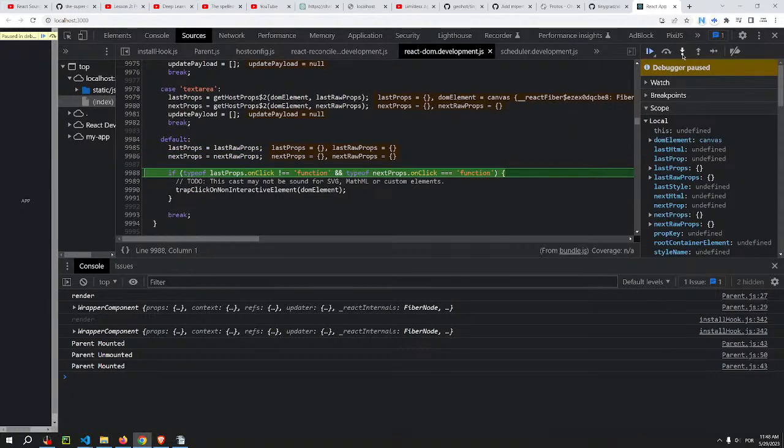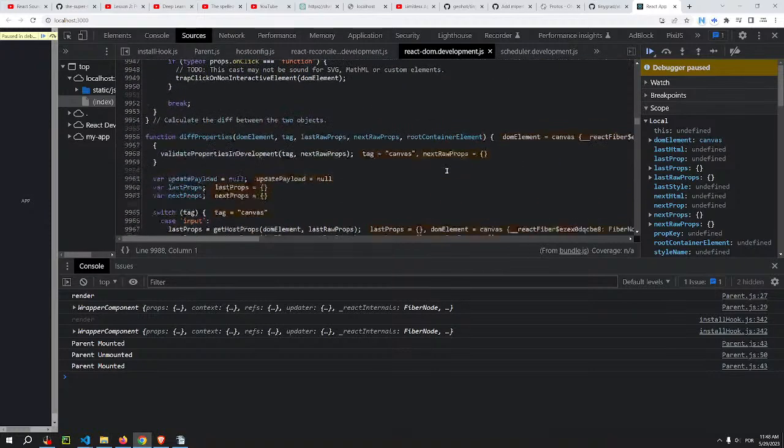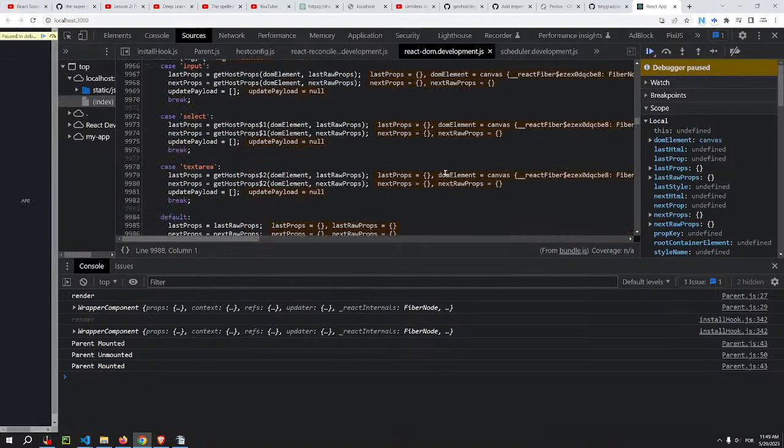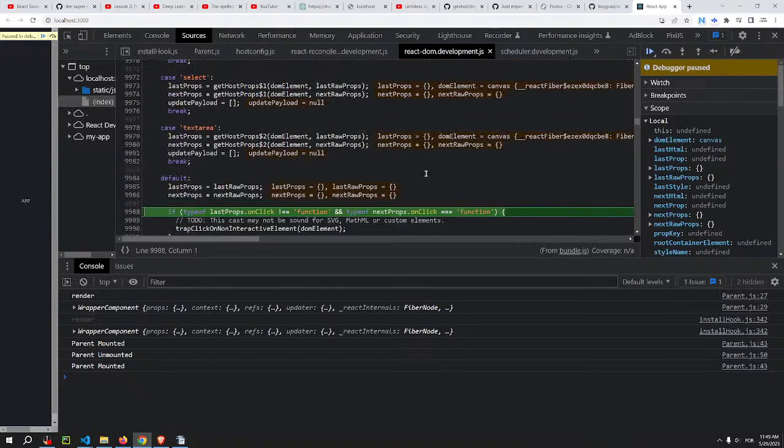I think this is the diffing algorithm. The first comparison is just to see if it's going to run this stuff or not, I think. This one actually does the updates, probably.